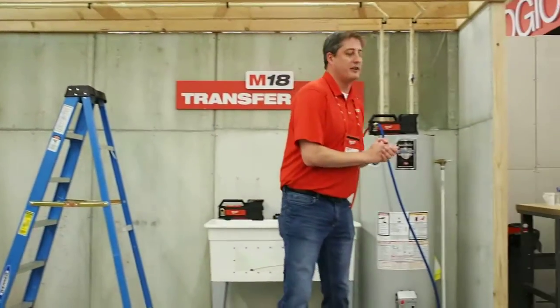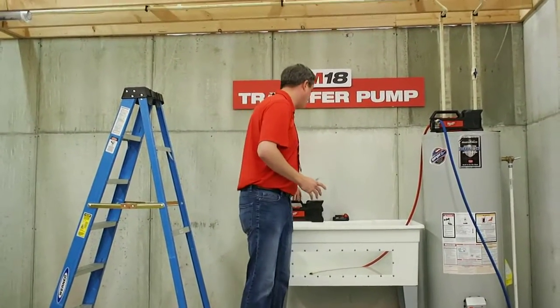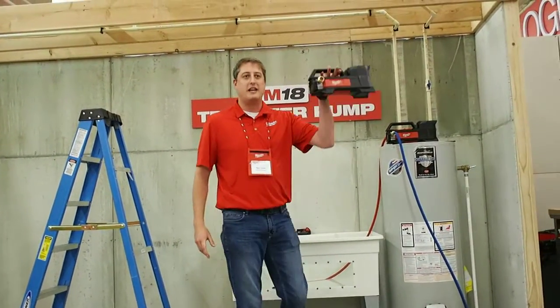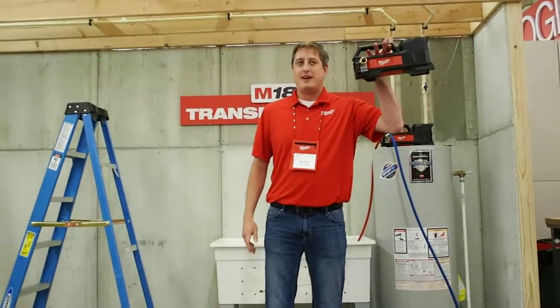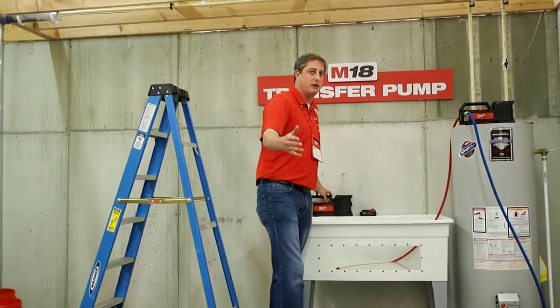All right, so the next product that we're going to talk about is a water transfer pump, but not just any water transfer pump. This is the new Milwaukee M18 transfer pump. And what a transfer pump does is it simply moves water from point A to point B.